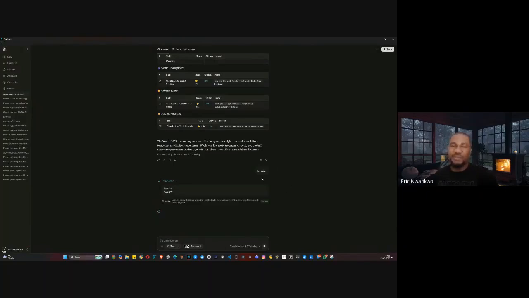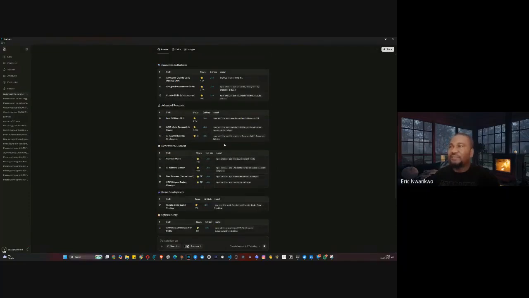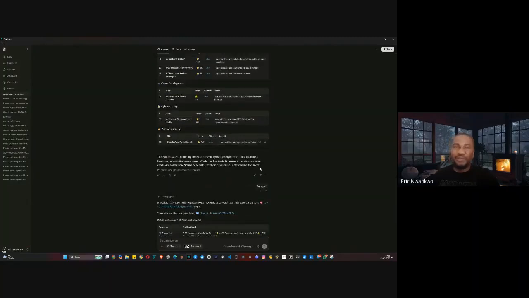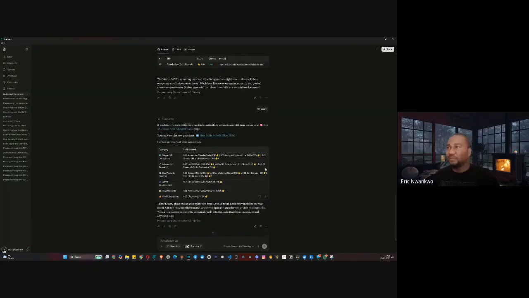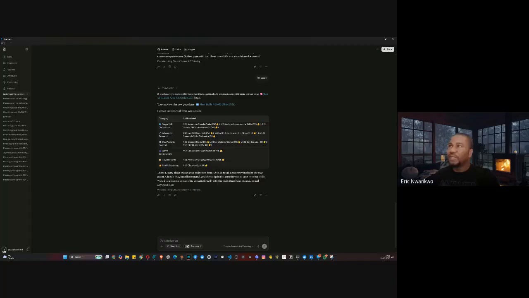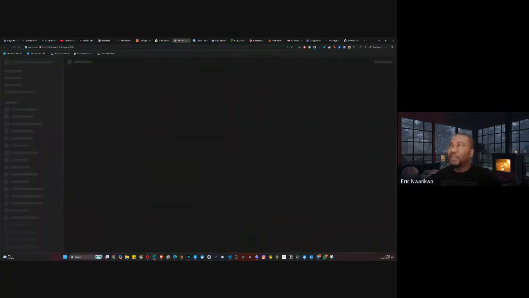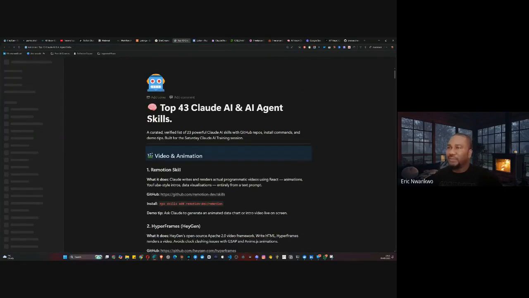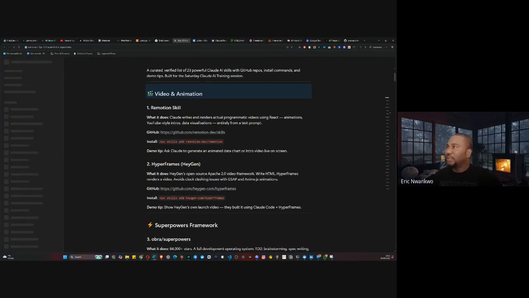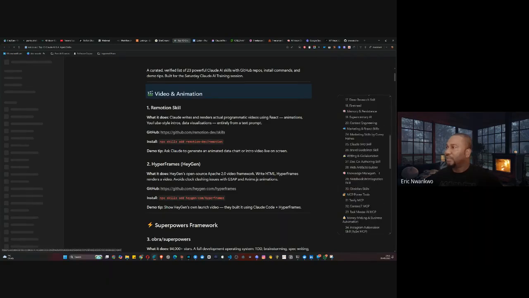But if you want to create something like this, you need to first of all tell Claude what you need to do. Once you have an idea of what you want to create, you give it to Claude and tell it to create a storyboard for you, which shows the different scenes of how it will look. That way it will connect naturally without you thinking of what to do next. But you need to have that skill installed. If not, you won't be able to do that.